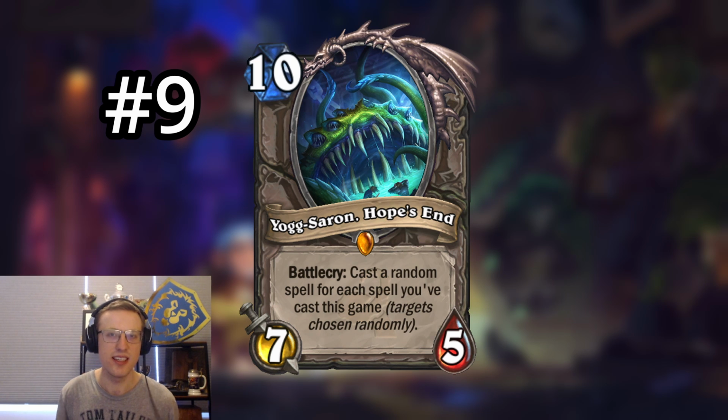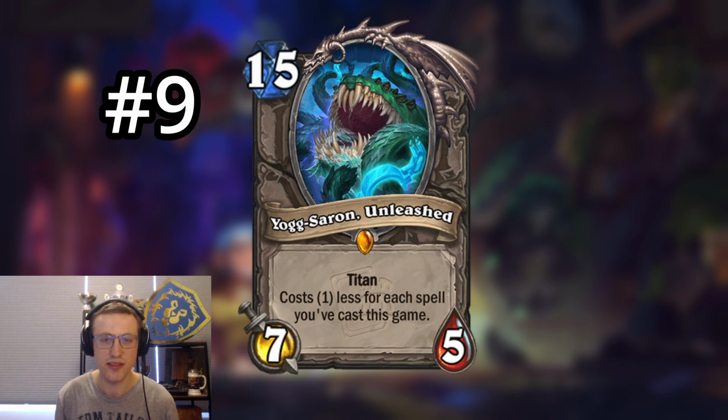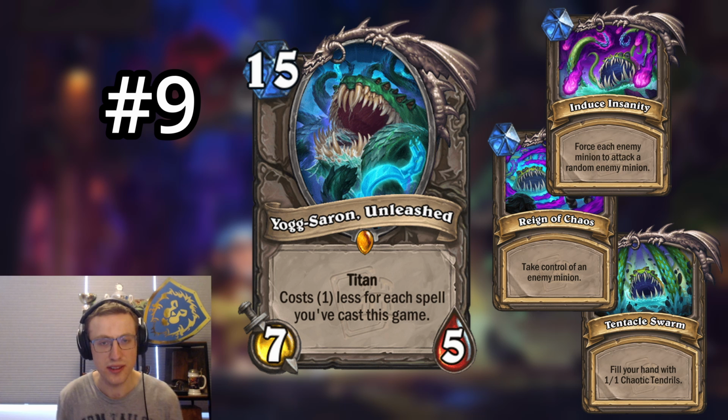Then at number 9, we have Yuron. Not the original one, but the third version of it, which is Yuron Unleashed. Now, this card, when it was launched, was a 50 mana 7/5 Titan with 3 abilities. And since this card got revealed, it basically defined the meta, especially in decks like Rogue and Druid. It got cheap real fast, and it basically made their downsides of not having board clears go away. And this card basically made board matter a whole lot less.